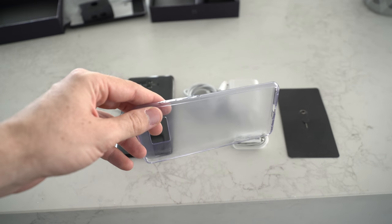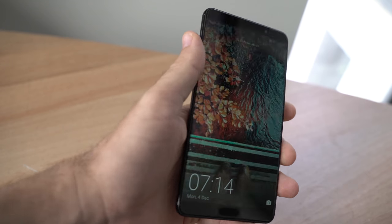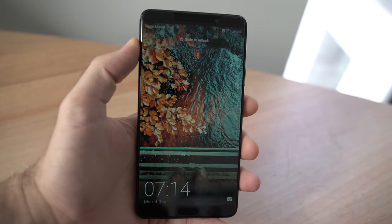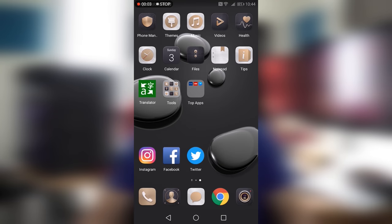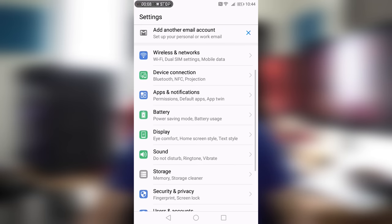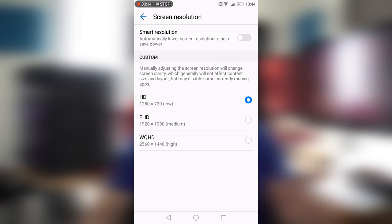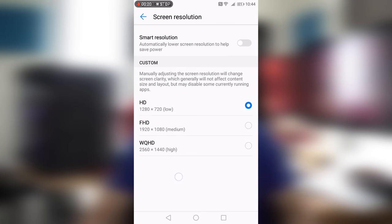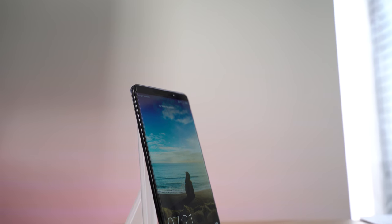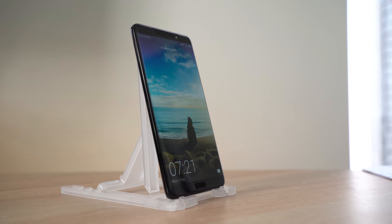The screen is an IPS panel with a 60Hz refresh rate and three resolution settings: 720p, 1080p, and 2K. I honestly couldn't tell the difference between the 1080p and 2K setting, though 720p did feel slightly pixelated. The 1080p setting appears to be upscaled to 2K, enabling more battery life and more frames on demanding games. One thing I love about the screen is that 16x9 ratio.